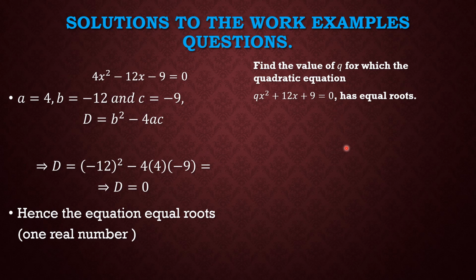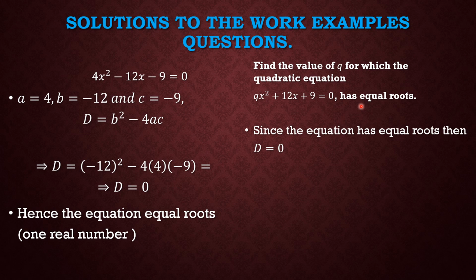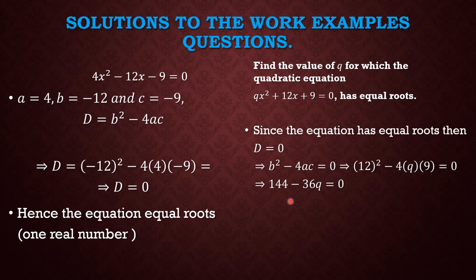So we are supposed to now solve the rest of the question, the last question, which is for us to find k, as this particular equation has equal roots. Now, since the equation has equal roots, it means that the discriminant for this particular equation is equal to 0. Then the discriminant expression is b squared minus 4ac equal to 0. So I'll substitute the values of b, a, and c in the expression.